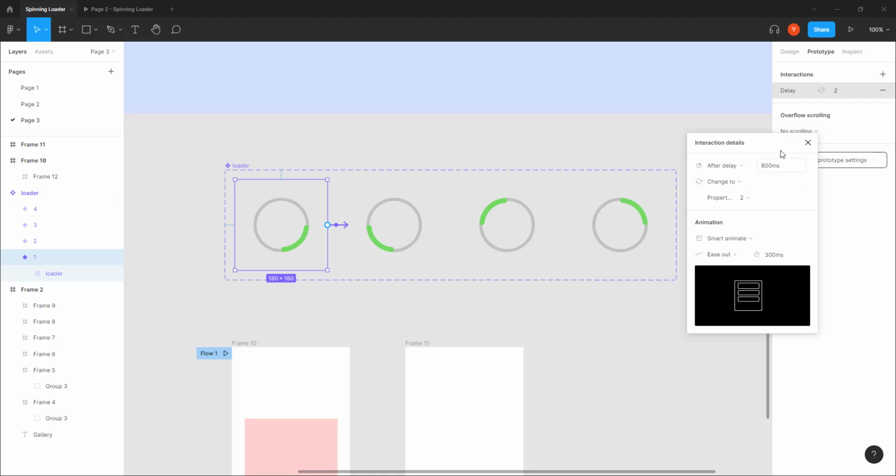One duration determines when this loader comes to the screen, how long it is going to take until this interaction happens. How long will it pass until this animation starts to happen? So I'm putting here 0 or 1. There is no 0, there is only 1, which doesn't make any difference. It's 1 millisecond, it's nothing.